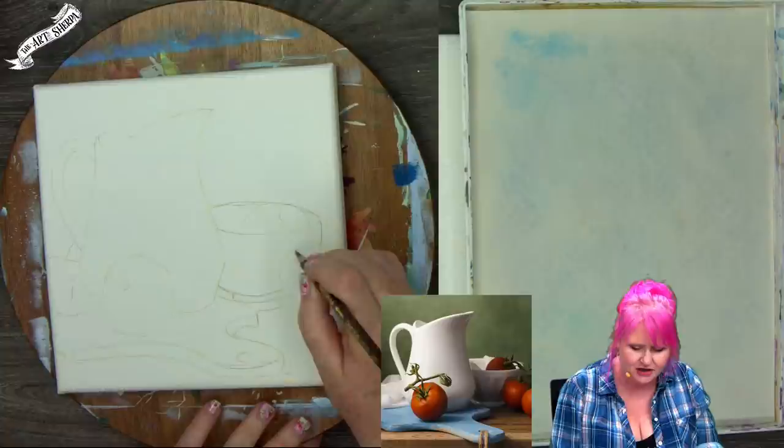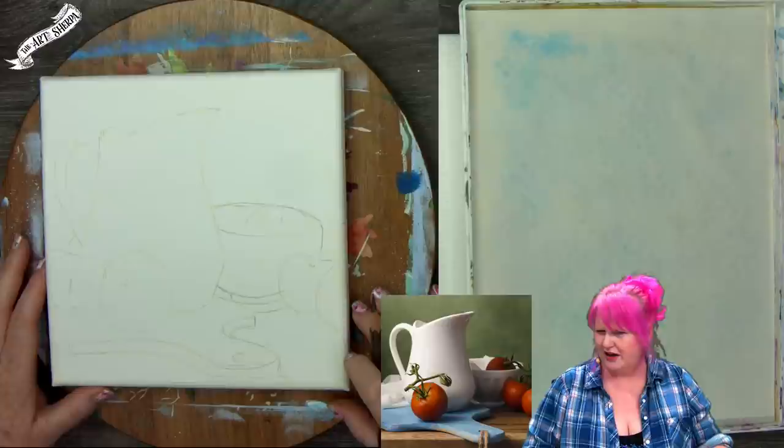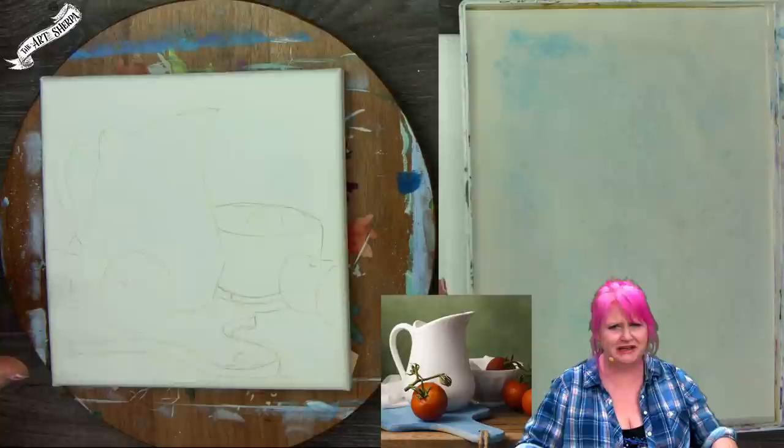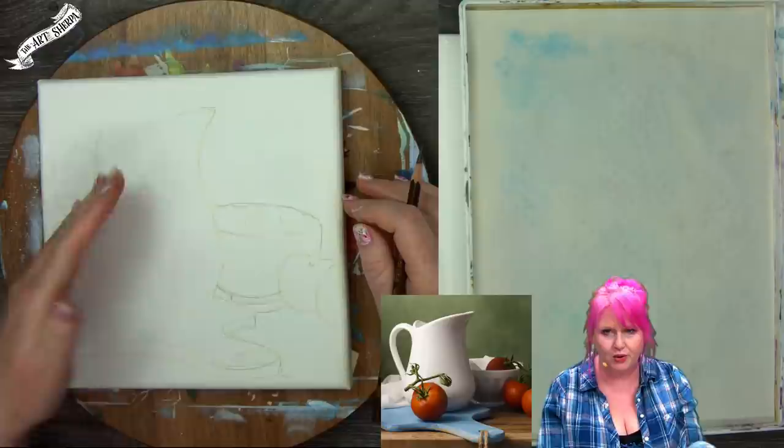Drawing for art is so different than drawing for painting. We would approach this completely differently if we were just drawing it. I should do a class someday on how I draw it differently than I would sketch it for painting, because it's a completely different process. But all you want in painting is major structural lines and spaces. You want to know this is the background, this is where the folded fabric is, this is where my bowl is, where my tomatoes are placed: your major objects, just their structure lines.